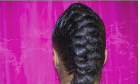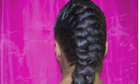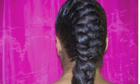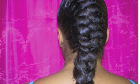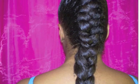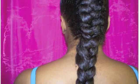Okay, and it will look similar to this. And I had a video where I had removed my French braid, and that was a braid out. It's in one of my old videos, the title of that video is Shima Shatters Her Of Fuji Fear. So if you want to check me out with my braid out, you can check out Shima Shatters Her Of Fuji Fear. Okay. Now, you can also use flat twists, which are basically the same as cornrows. The difference being is that you use 2 strands of hair instead of 3 strands of hair.